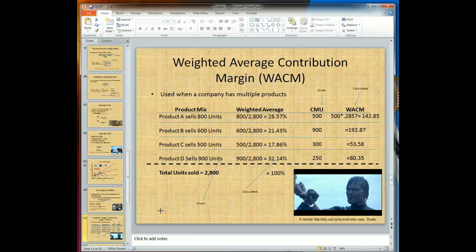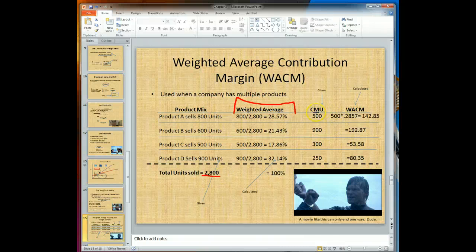You have a company with multiple products. This one has 4 products. Each product sells different amounts, right? This one's selling 800 units, this one's selling 900 units. And so they have what we call a sales mix, or as I put on this slide, a weighted average. Remember, sales for a company are aggregated at the company level. So $100 in company sales means that you're probably getting 28 bucks from product A, 21 bucks from B, 17 bucks from C. All you do is you take the 800 or whatever was sold by A, 600 by B, and you divide it by the total amount of units sold. Gets you a sales mix.